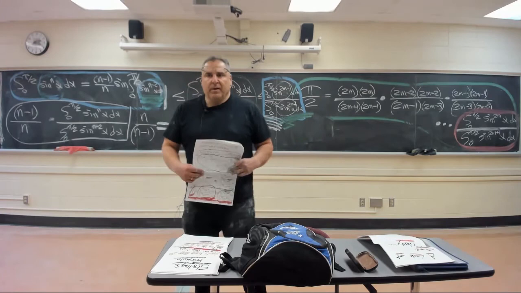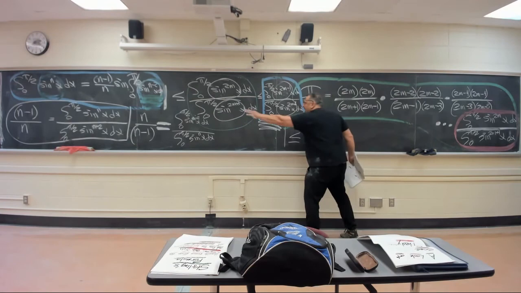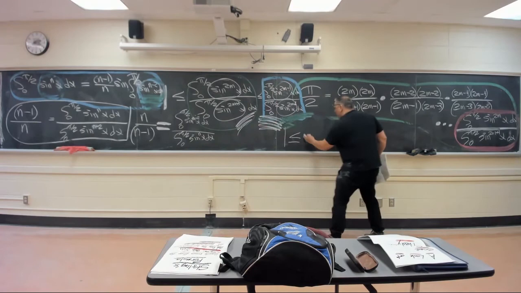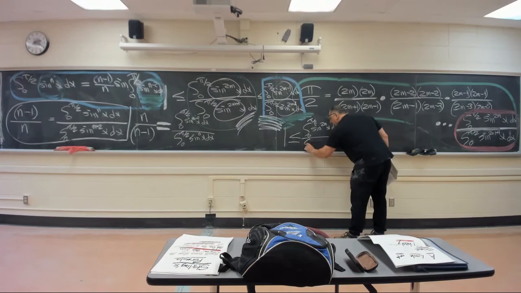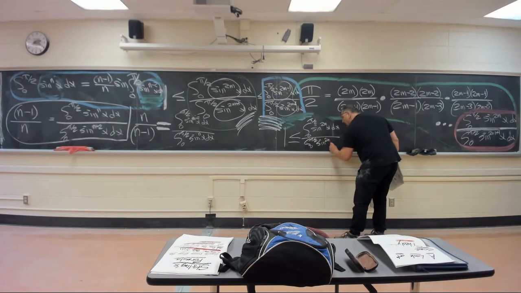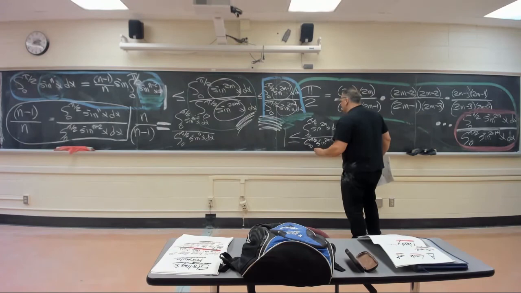You get the picture. When they're that far off from each other, it's going to be there. That's going to be this. It's going to be the guy we got earlier, then this mess right here, put right here, right? The integral of sine 2m x dx from 0 to pi over 2, over the integral of sine 2m plus 1. Whatever this is going to be, well, I'll deal with that one in a second.